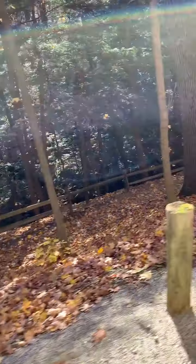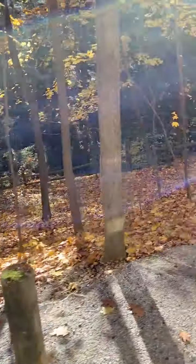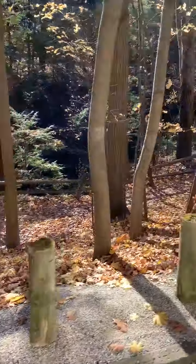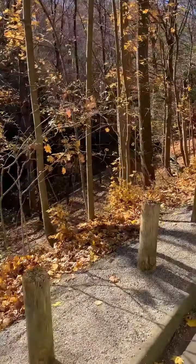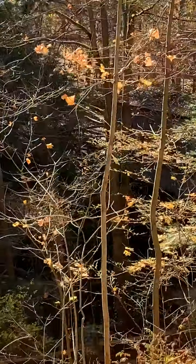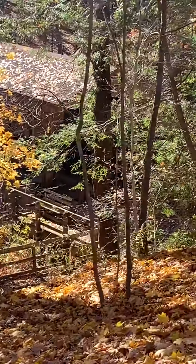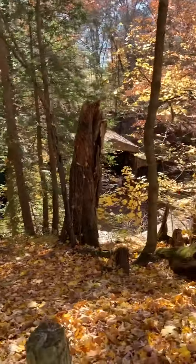Geological history, bordered by the stream on one side and the massive walls of sandstone on the other. Now you'll be able to catch a glimpse of the covered bridge. Sometimes you can hardly see the covered bridge, Dr. Jim, because all the leaves are there and it kind of hides it, but you can get a good glimpse of the covered bridge. Now this is a replica of the bridge from the 1880s, and farmers used the bridge to bring their grain to the mill to be ground. And this new bridge was actually constructed in 1989.